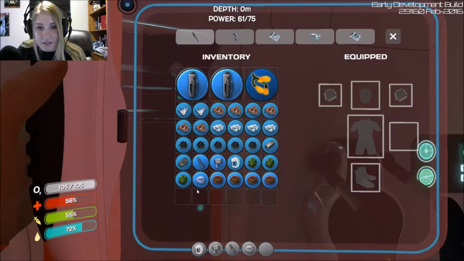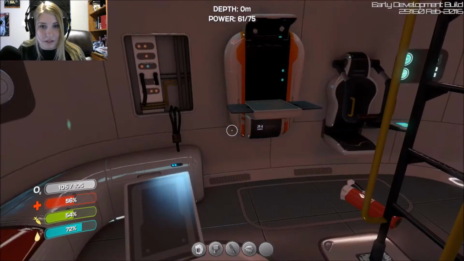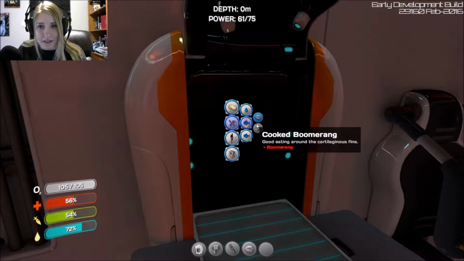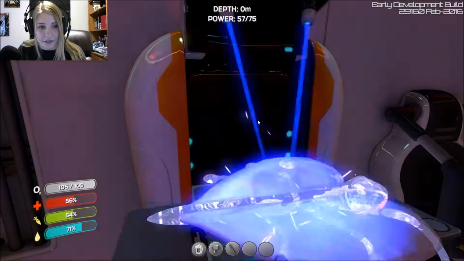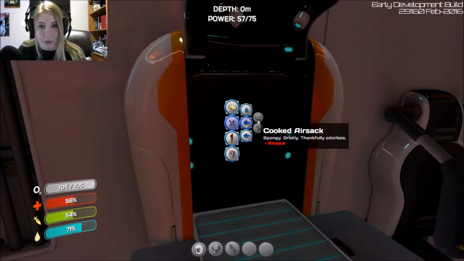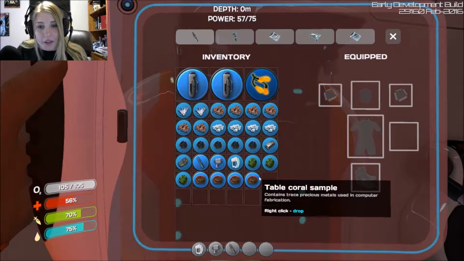Warning. Blood loss detected. Blood loss? What? How do I heal myself? Let's just cook all these air sacs. Or all one of them. Let's cook one. Okay, now we're okay.